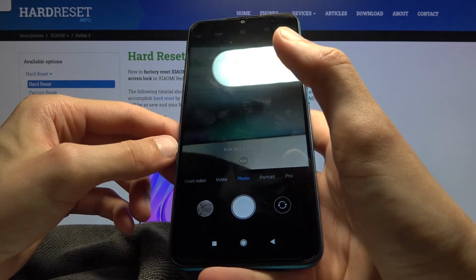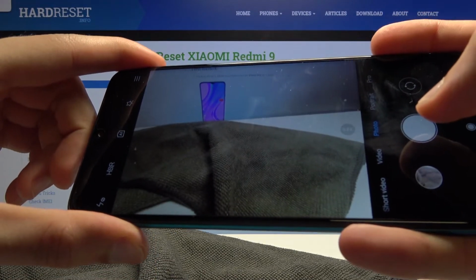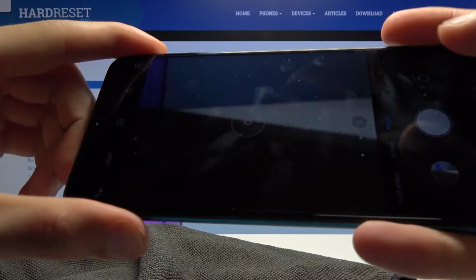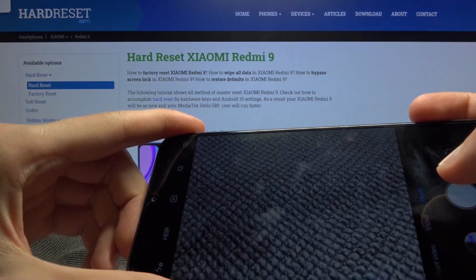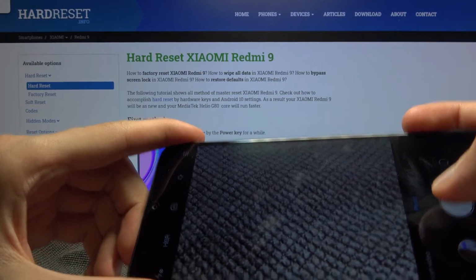Now, as you can see, you also have the ultra wide right here, so this will allow you to capture more with the sensor. And we also have a 2x zoom, which actually, this might actually do a better macro than the macro lens itself. Let's see.